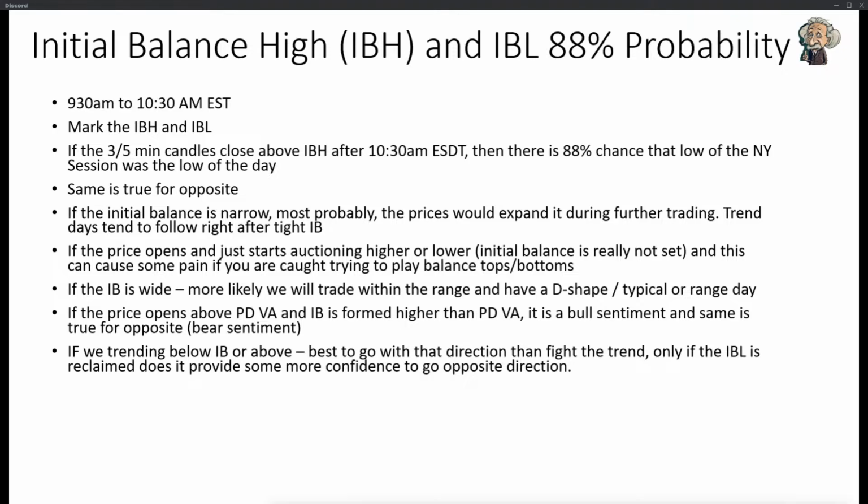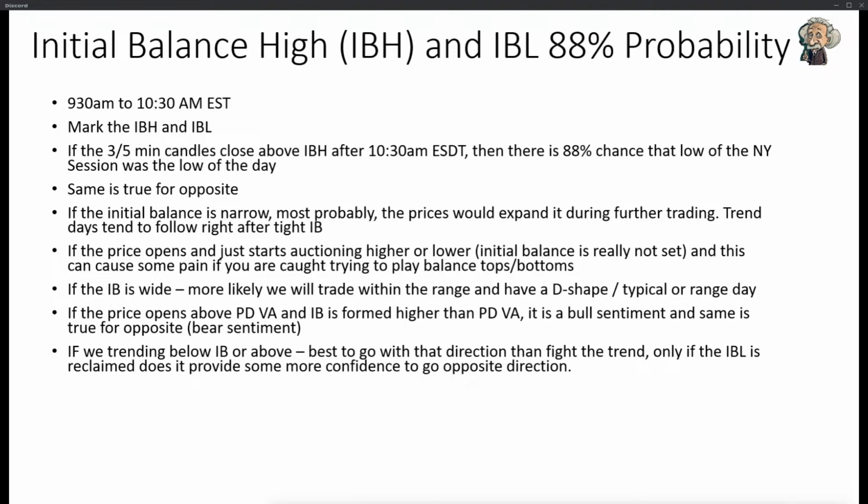You want to pay attention to how much time we've spent above initial balance high and low. If we spend a lot of time, let's say 3 10-minute candles a bit below IBL, there's an 88% chance, and you can go and test this if you don't believe it, there's a high chance the high of the day has been set. So how can you use this in trading? You can use the volume profile and know where the high volume node is, where the sellers accumulated to sell lower, and you will play the retest of that level.